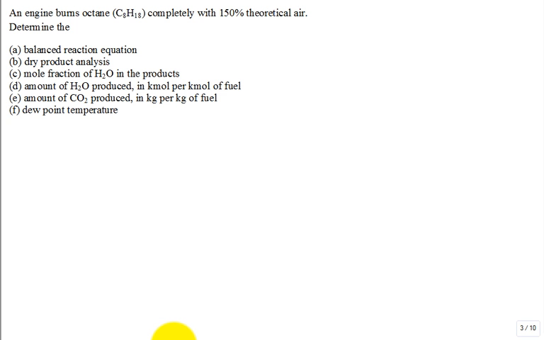First is get a balanced reaction equation. So the strategy when you're asked to get a balanced reaction equation with excess air or deficient air is get first the theoretical air equation. Get it for 100% theoretical air and then modify it for the 150% theoretical. So we would write an equation like this. We'd say, okay, put the fuel, C8H18. Where are we getting the oxygen from? Air. So we tag along that nitrogen. And it's going to be a one-way reaction. Sorry, reactants on the left, products on the right.